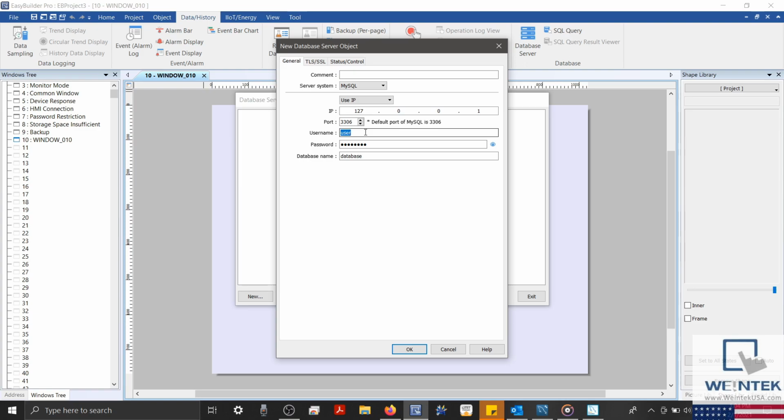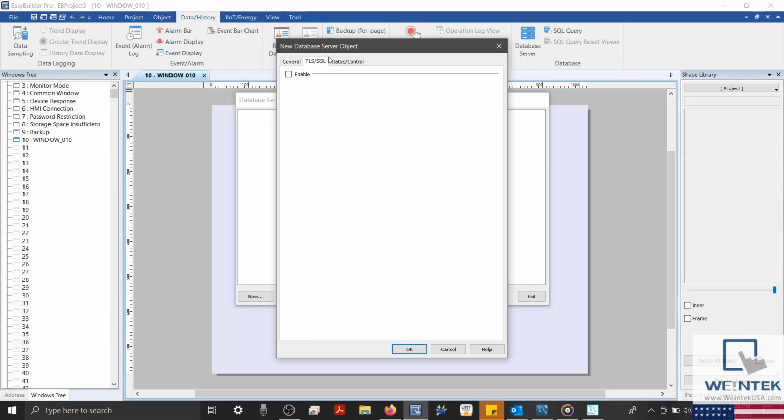And then configure our MySQL username and password, and the name of our schema. Let's select the TLS/SSL tab. During this demonstration, we won't be using TLS or SSL encryption, so we'll leave this option disabled within our settings.